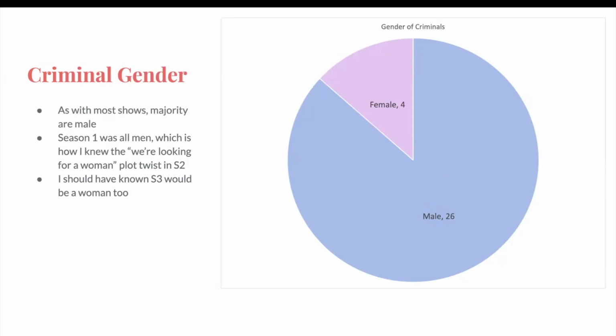But this also leads me to the question that now that there have been 2 female crime leaders, will season 4 also have a female crime leader? Now, I can compare the gender of the criminals in Evolution to the original Criminal Minds in that this is a very similar ratio. This is 86.6% male, and the original Criminal Minds, according to my own data, had about 85 or 86% of the criminals being male.